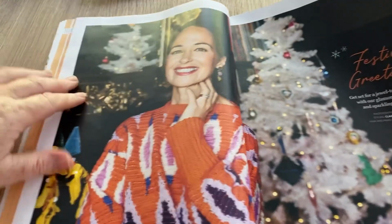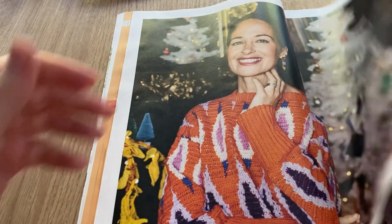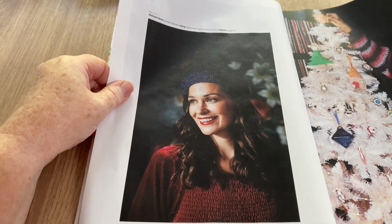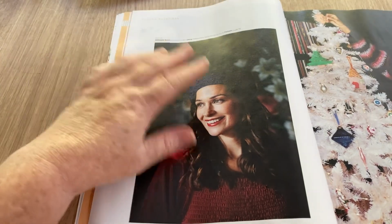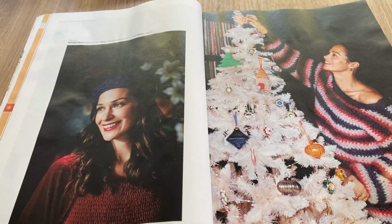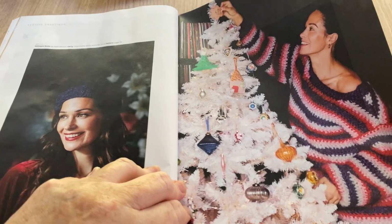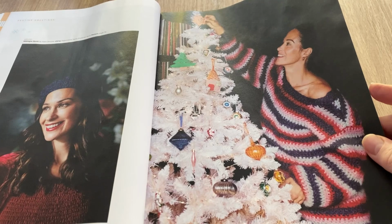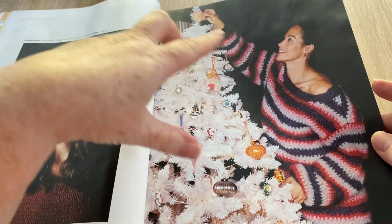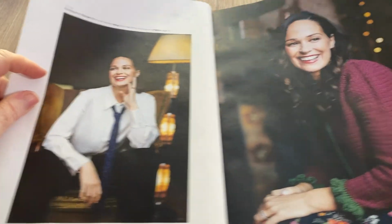Okay, so this is a festive greetings jumper, and as I say, I think they're the kind of baubles. Although I'm sure if I made it, it wouldn't look like baubles at all. And these are the big patterns of the makes that we're going to come across. Excuse me. That one was the one on the front cover. It's actually made a little bit more jazzy by the colours, but it is basically row after row of the same stitch and no shaping. So it can't be hard. We've got a cardigan and a tie.